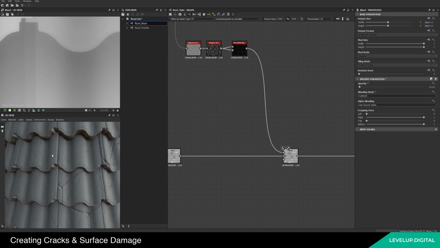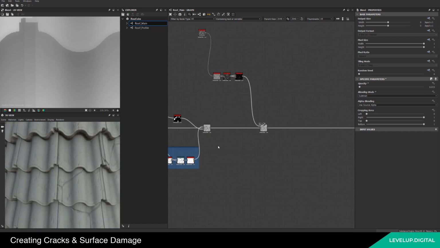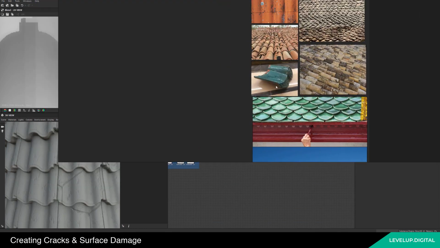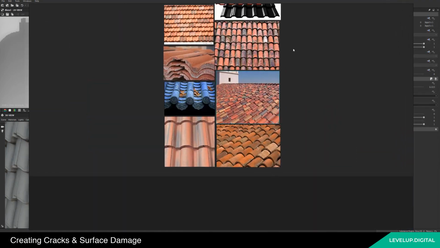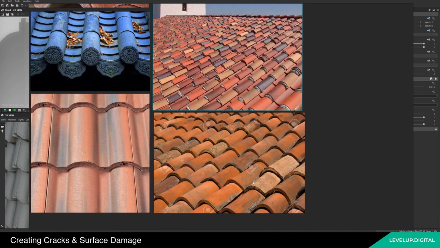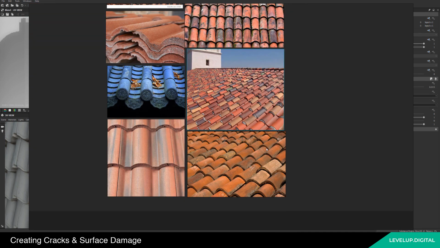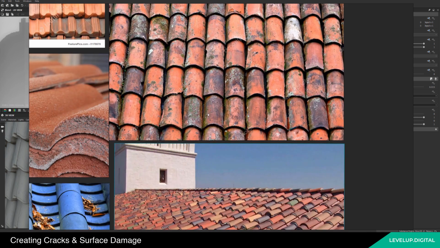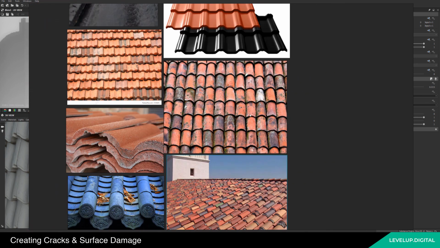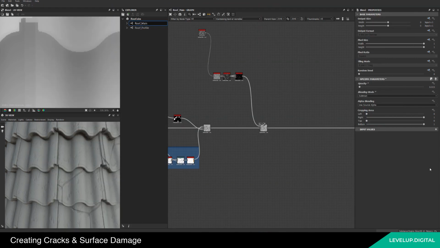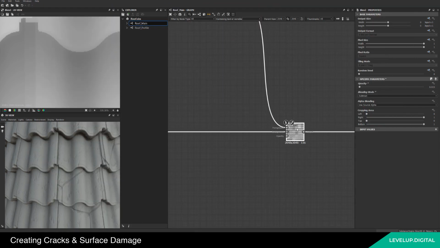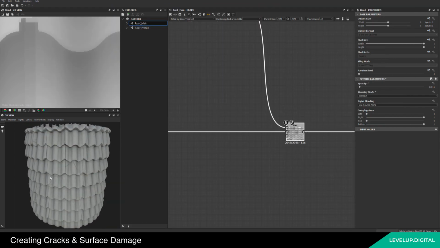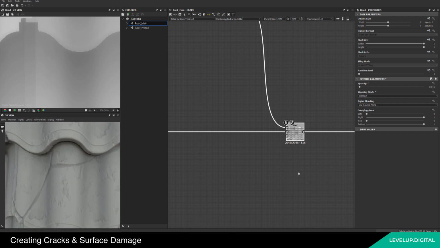So we're going for a slightly older tile with a little more damage. I think something between this. Yeah, maybe something more like this thing here. I think that's my main goal with this first version here.